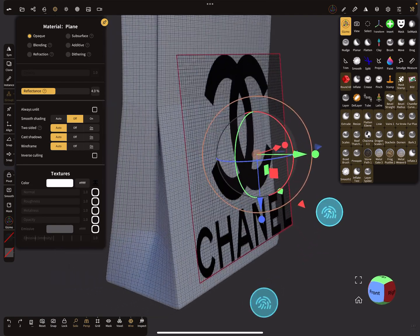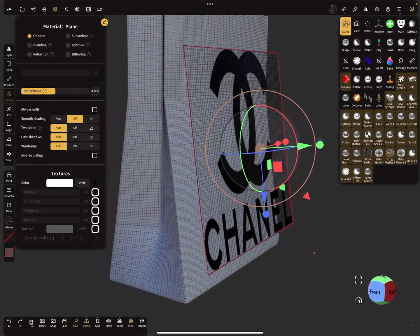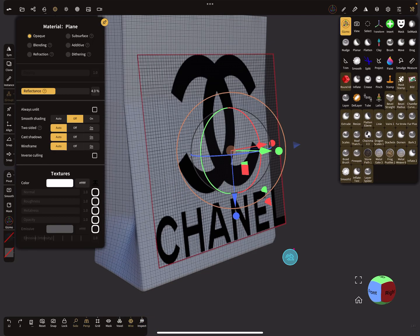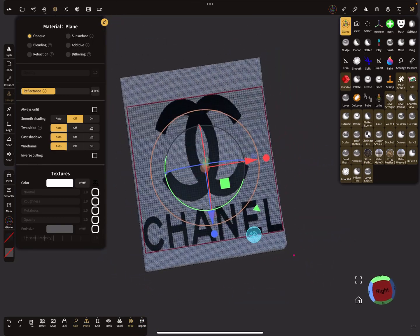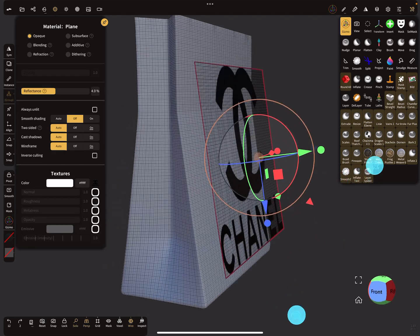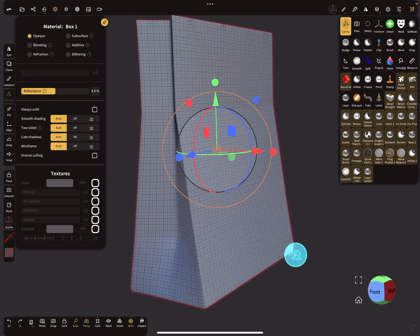a plane with a transparent texture here, and I want to bake it on the back. So everything has nice UV maps and everything is in position here, and I select the bag.